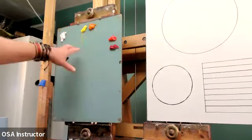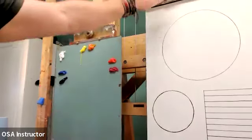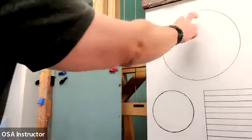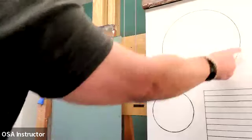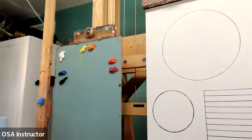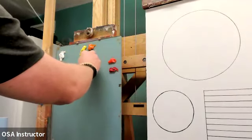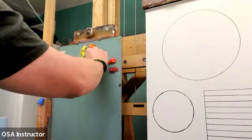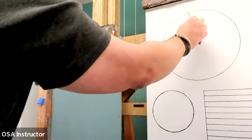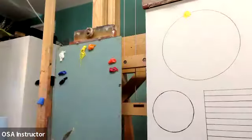So that is how I'm going to put the colors that I'm going to put on the color wheel. I'm going to put my yellows here and here, my reds here and here, and my blues here and here. So I'm just going to go ahead and do that now. I'll use a palette knife so I don't have to clean my brush and take a lot of time. A palette knife is a lot easier to clean and will stay a lot more pure, so I'm just going to put a nice spot of that there.